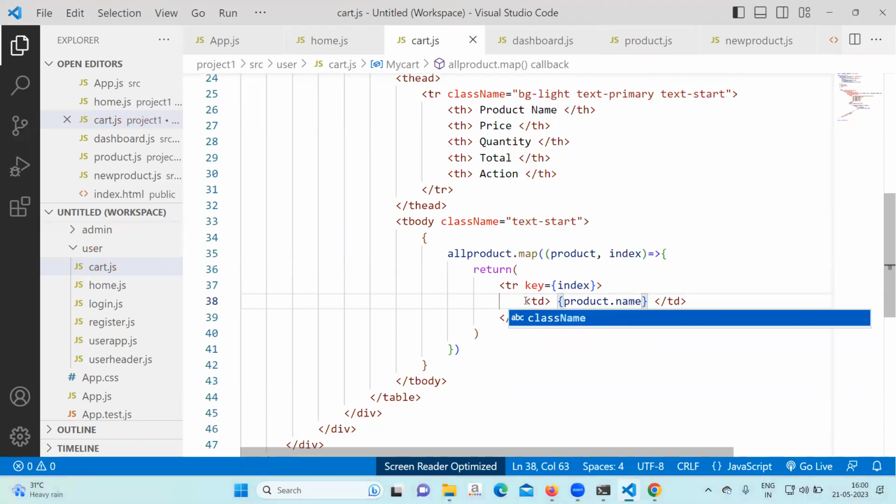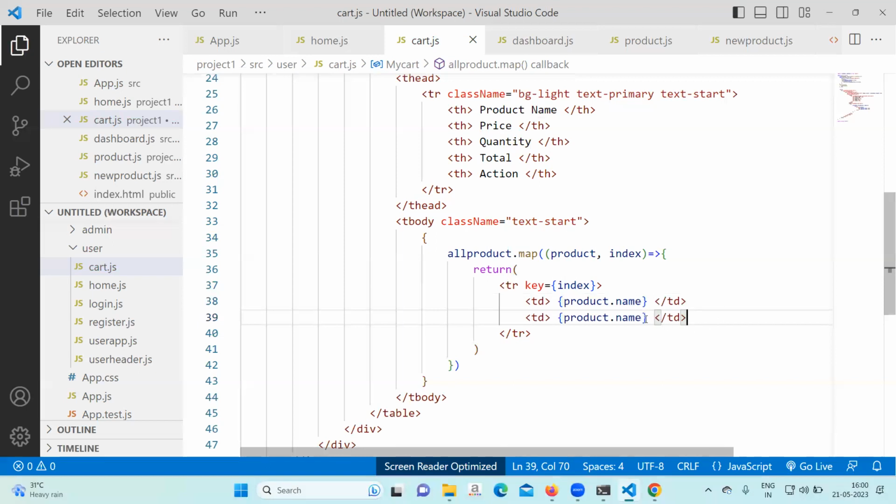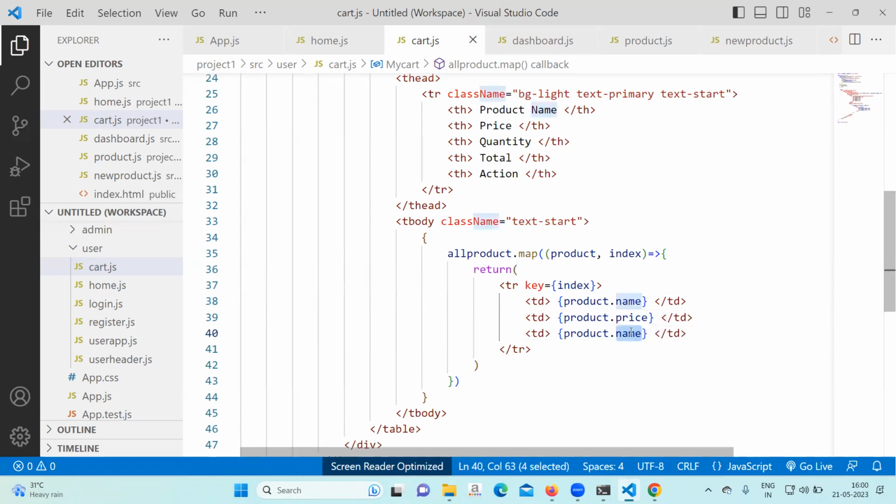Next product dot price. Dot price. Dot quantity will be under the text box.